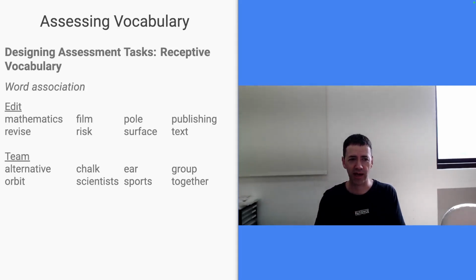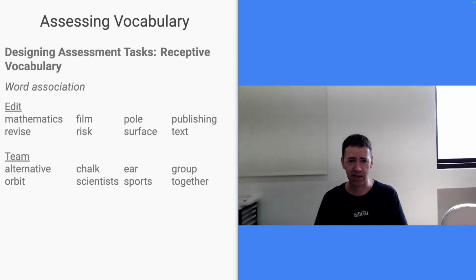And my word edit could remind me of when I was doing my master's or PhD thesis and I had a lot of editing to do. And so the first word that might come to my mind is thesis. Now, that's the link that I've made in my brain, and that's not wrong. That's just the link that I've made. But on a vocabulary test, the teacher would mark that wrong because thesis doesn't mean edit.